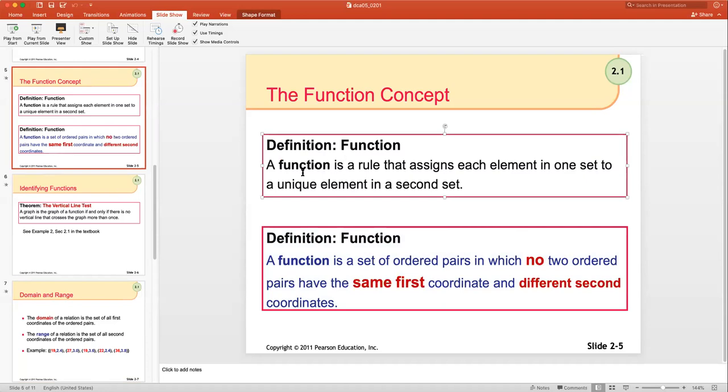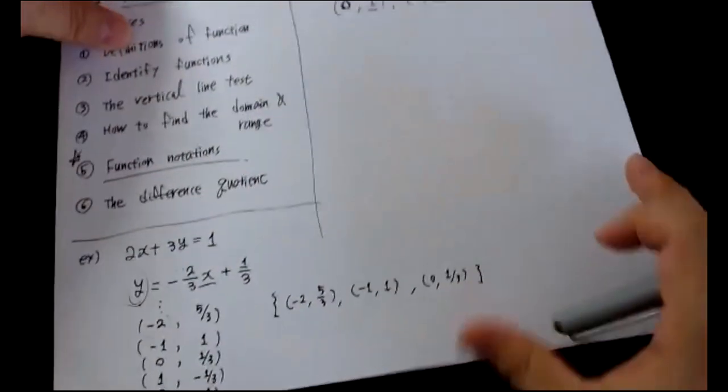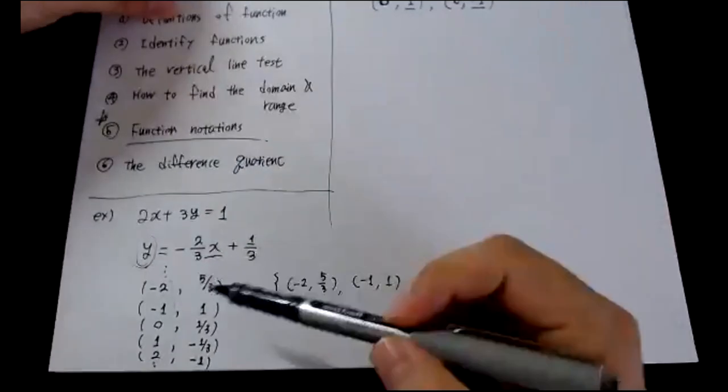So what's a function? A function is a rule assigned between two sets. Okay, actually domain and range. And then each number in the domain goes to a unique number in the range. Okay, you can say that. So what that means, you may see this kind of diagram, but okay, so back to this example right here.